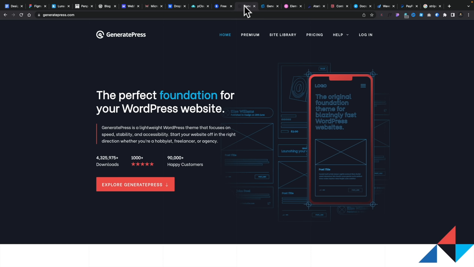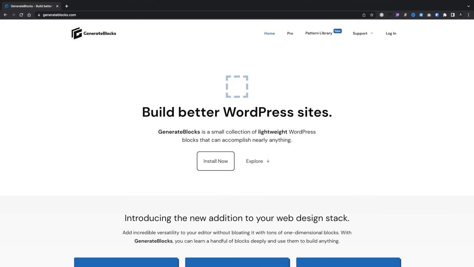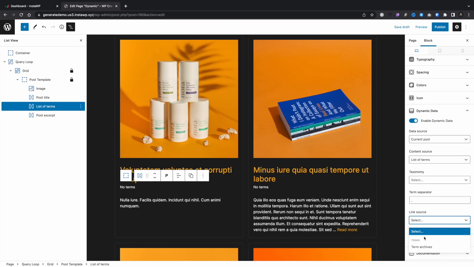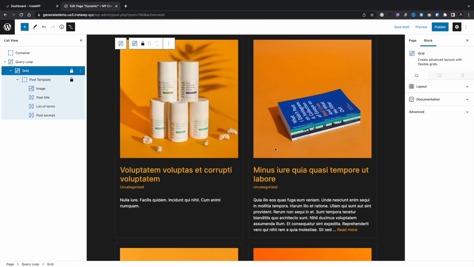Now, if you don't want something quite as comprehensive as Bloxy, you may want to take a look at GeneratePress. And at first glance, you may look at this and go, well, it doesn't really have a huge amount in it. But it's a very, very fast, very, very stripped back theme, and if you want to use this as a great, clean, quick starting point, I would recommend checking out GeneratePress. Pair that up with the free version of GenerateBlocks, and you have a pretty comprehensive set of tools. And the nice thing is, if you want to get into using dynamic data with tools like Advanced Custom Fields, which again has a free version, the free version of GenerateBlocks allows you to start working with dynamic data and gives you a great starting point for creating more unique bespoke packages.